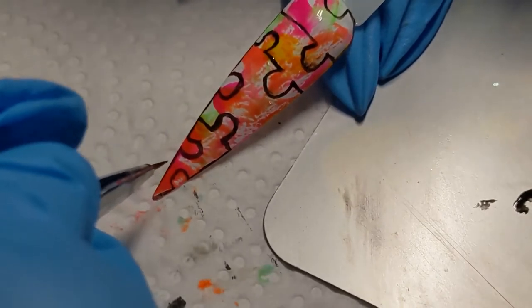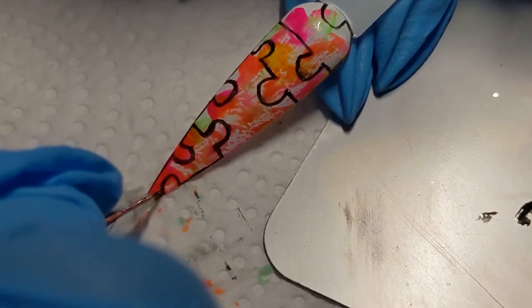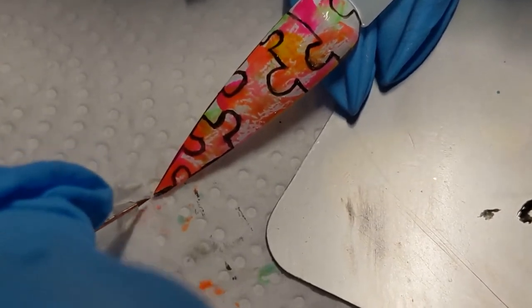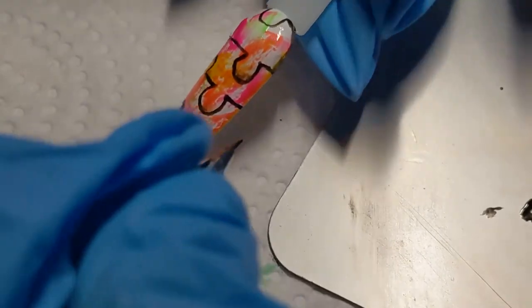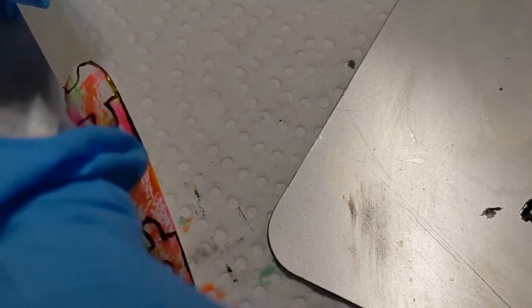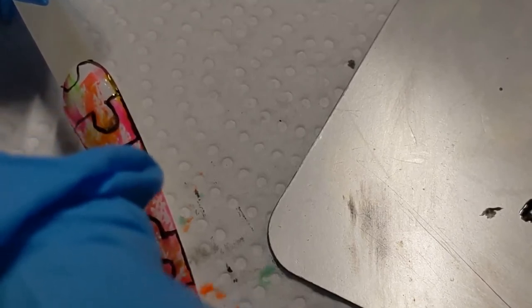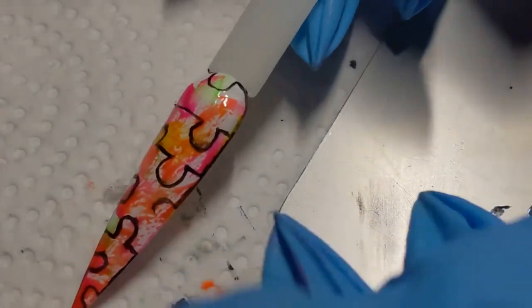And art doesn't need to be perfect. Some people think that if your lines are not straight and everything is not just so, then it's no good, but no, that is not what art is about. Art doesn't need perfection because it is art. You just turn off your mind and let the creative part of you come out and show you what to do.